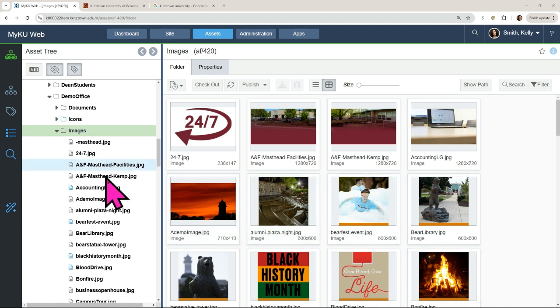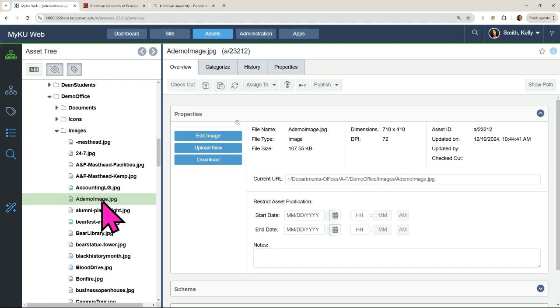To update an image, first find the image or document in your asset tree on the left here. Find that asset you want to update, click on it.